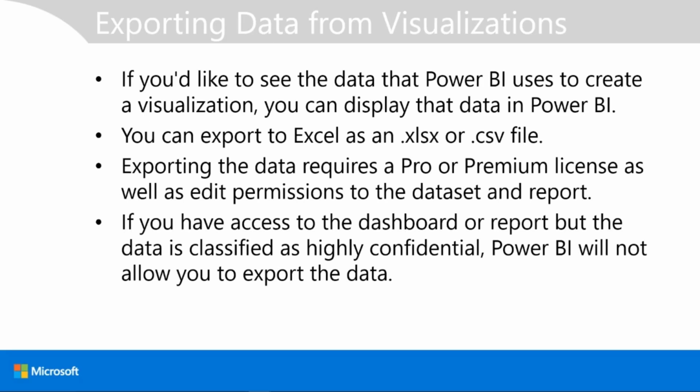So if you'd like to see the data that Power BI uses to create a visualization, you can display that in Power BI. You can export to Excel as an XLSX or CSV file. Exporting the data requires a Pro or Premium license as well as edit permissions to the dataset and report. If you have access to the dashboard or report, but the data is classified as highly confidential, Power BI will not allow you to export the data. So let's go out and demonstrate.